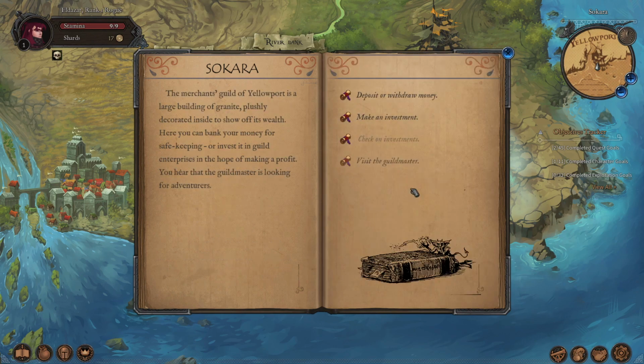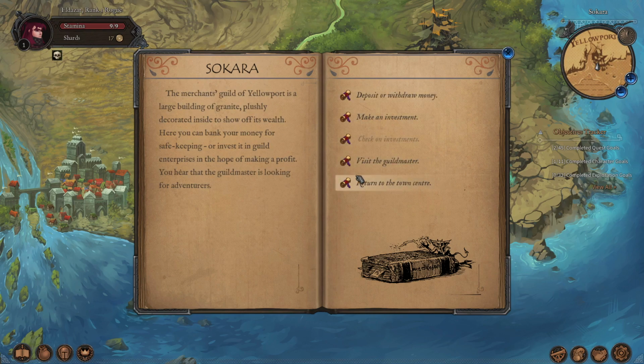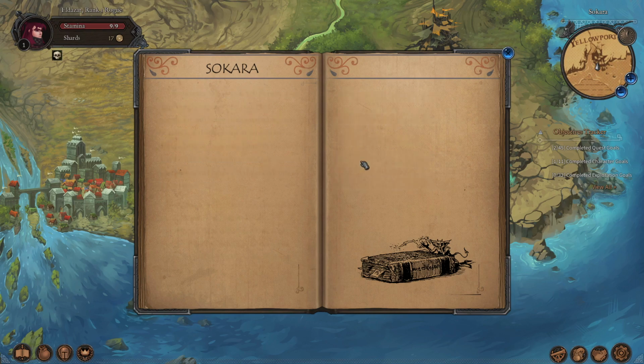Trade Guild? The Merchants Guild of Yellowport is a large building of granite plushly decorated inside to show off its wealth. Here you can bank your money for safekeeping or invest it in guild enterprises in the hope of making a profit. You hear that the guildmaster is looking for adventurers. Deposit or withdraw money? Our account balance is 0. You can bank money with the Merchants Guild and withdraw money from your account. The guild charges 10% on any withdrawals, as its cut rounded in their favor. Go back. Make an investment. Visit the guildmaster.